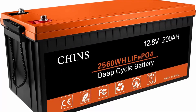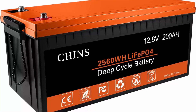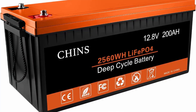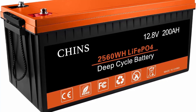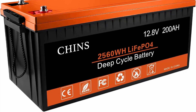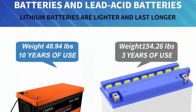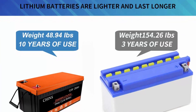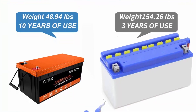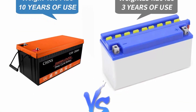Without any memory effect, the lithium battery can hold the charge better while not in use and will not lose capacity due to the previous discharge state. Built-in BMS is convenient and maintenance-free — the Battery Management System protects the battery from overcharge, overdischarge, overcurrent, and short circuits with excellent self-discharge rate. Built-in high temp cut-off prevents charging over 122°F (50°C). Li-ion batteries can be safer than lead acid batteries, which have no protection against ground faults.